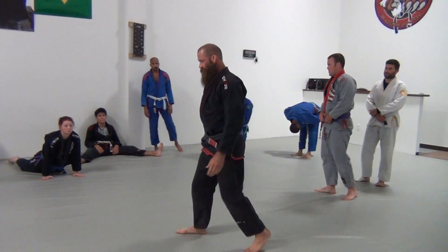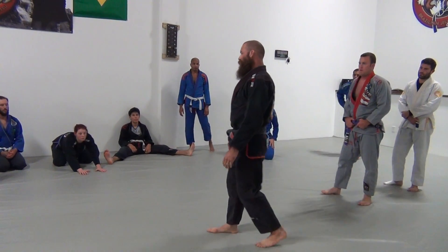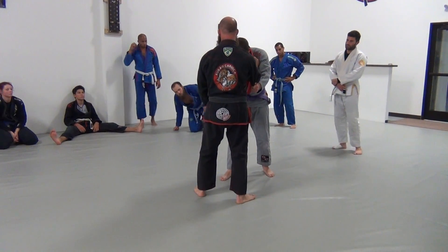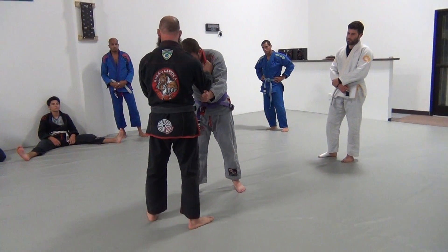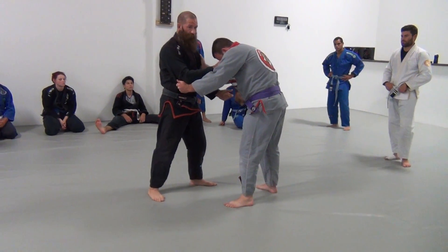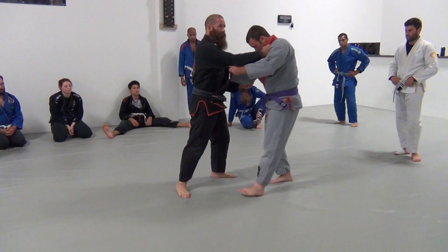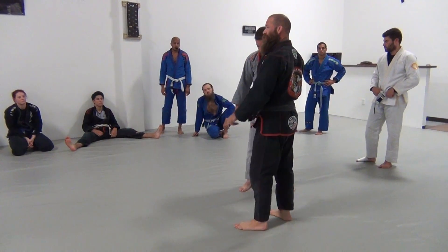If he's square and wants to step square with both feet, I don't care. It is a matter of covering distance as well. Typically, whenever we want somebody to step, we have to step our mirror leg back. So if I want him to step his left leg, I step back with my right leg. And if I want him to step his right leg, I step back with my left leg. Same with him — if he pulls this side, I'm stepping; if he pulls that side, I'm stepping. So you can set up the legs like that.